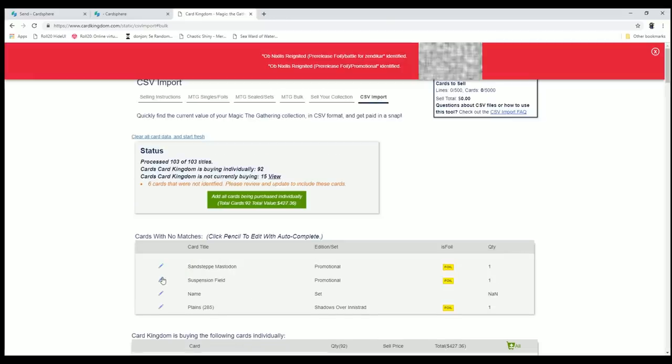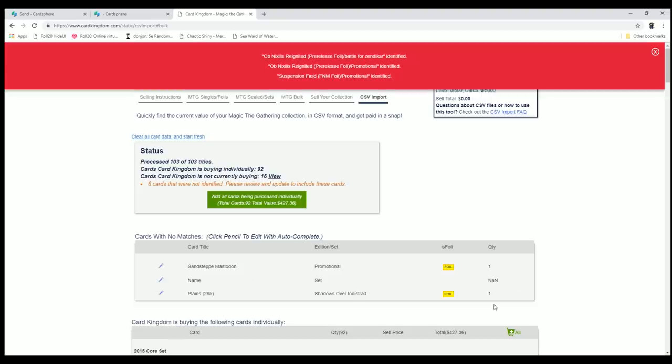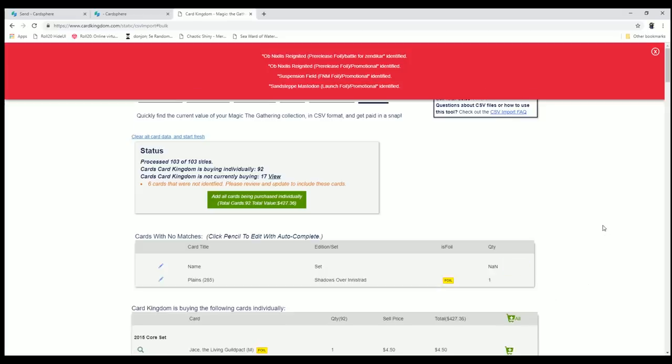Okay. Suspension Field was a promo card. It's going to be the Friday Night Magic foil version, I believe. I'll have to probably double check that. And this Sandstep Mastodon, I think, was a pre-release as well. Launch foil, I think, is what it was. So submit. We're going to do that.